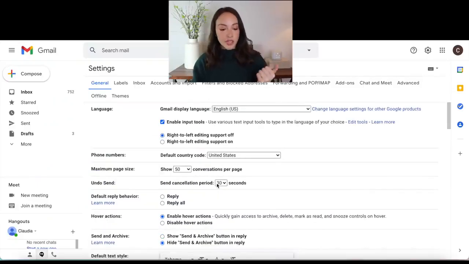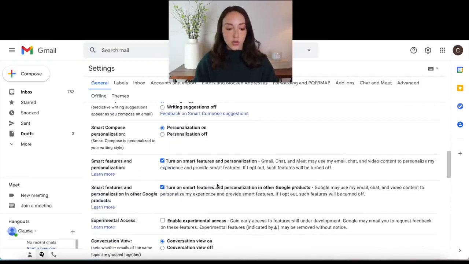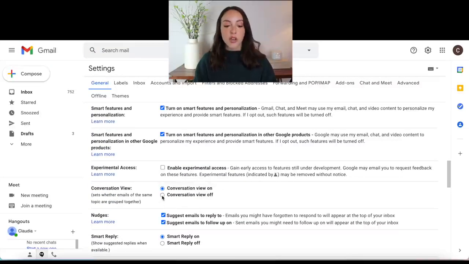Another thing you may have noticed if you use Gmail for work or something like that, sometimes if somebody sends you an email with the same subject line as an email somebody else sent you, it will actually group those emails together. And sometimes that can be very unhelpful when you're trying to search for emails. So you can turn that setting off, which is something that I like to do on my Gmail personally. If you go to General Settings, of course, and scroll down to Conversation View, you can turn Conversation View off. That way emails with the same subject line won't be grouped together, which will make it easier for you to find and sort through your emails.